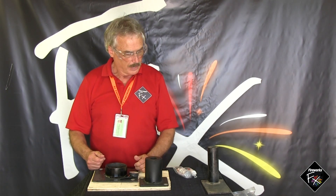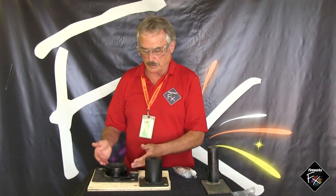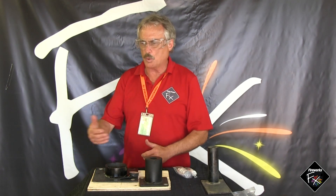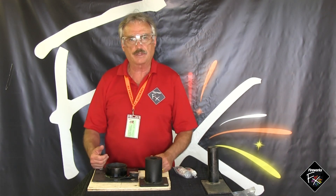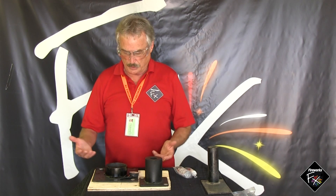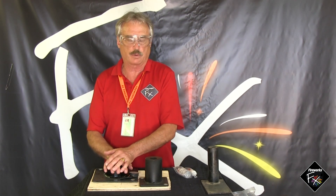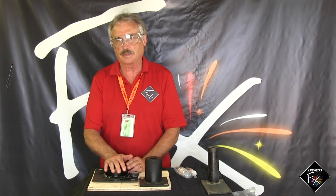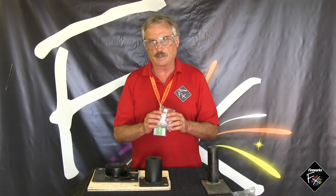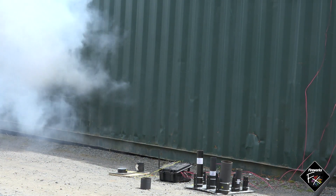Static electricity is a great hazard when dealing with steel devices — we want to make sure we don't create a static spark. There have been accidents where just walking across a floor in a coliseum or a carpeted room generates static that builds up in our clothes, and touching the mortar creates a spark. My rule when working with mortars is to always 'bless the mortar first' — touch it before loading the powder. By touching it first, you ground yourself and eliminate any static charge. Then take your bottle of flash powder that has been mixed up and add it to the mortar.